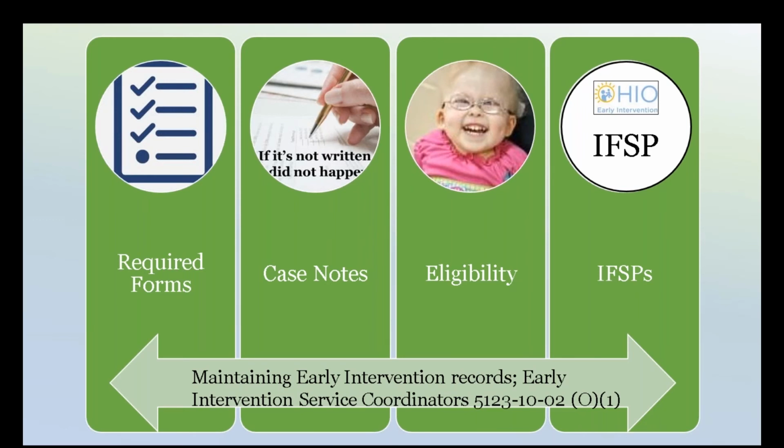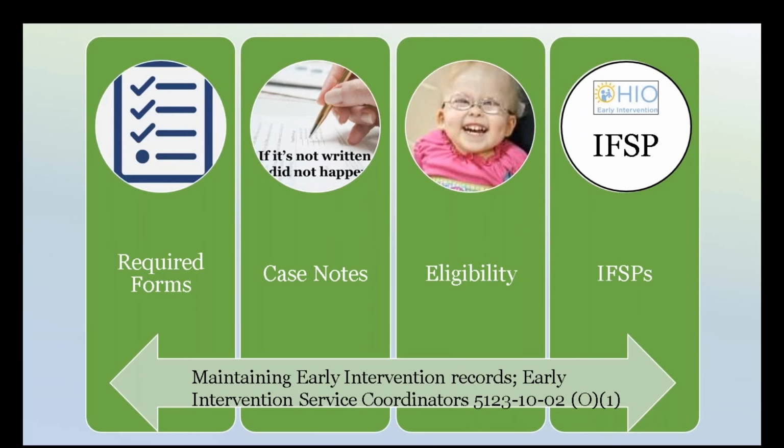Sure. Okay. So paragraph O is maintaining early intervention records, and the documentation requirements for EISCs have not changed, but the form names and numbers have changed. As we mentioned earlier, we will be addressing form completion in our webinar on June 4th. So make sure you sign up for that one if you haven't already. On that date, we're going to cover all of the forms except for the IFSP.